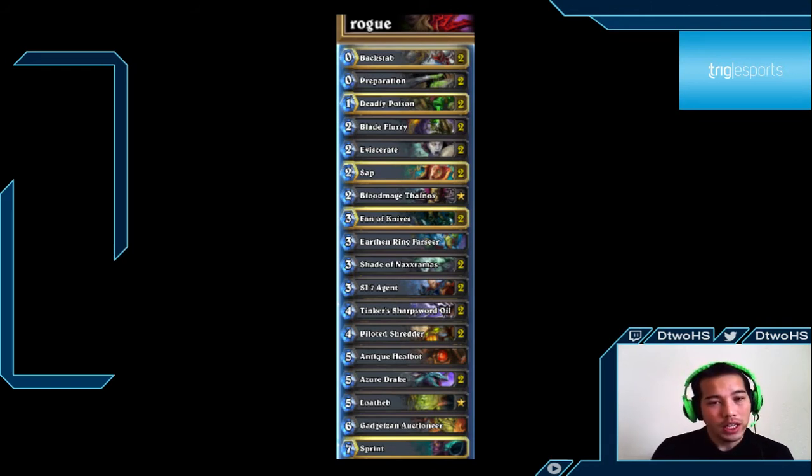But to make up for that nerf, there is Tinker's Sharpsword Oil, which is why this deck is often referred to as the Oil Rogue rather than the Miracle Rogue, because there aren't those huge turns anymore. But in return, you have this card that gives you so much utility.